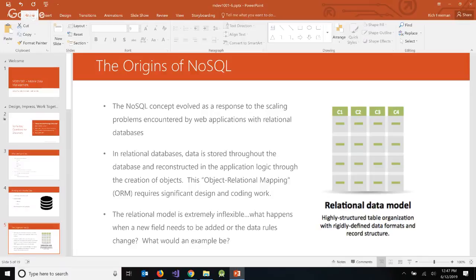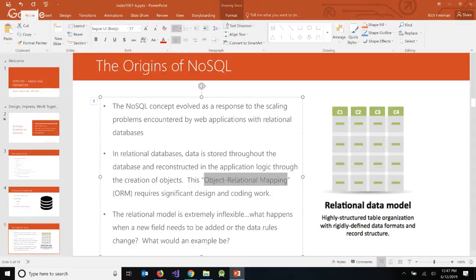And that process, some of you have probably heard of, that's called object relational mapping, and there's tools for doing it. So for example, in the Microsoft world, we've got the Entity Framework, which is an object relational mapper. It converts database objects to business classes. But there's a lot of work involved and a lot of design. The other problem with this is this one.